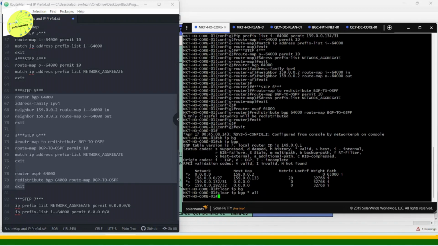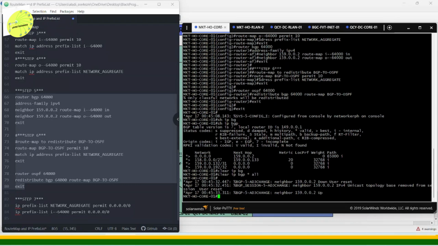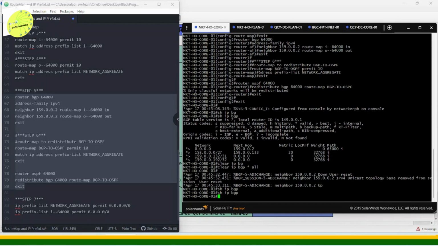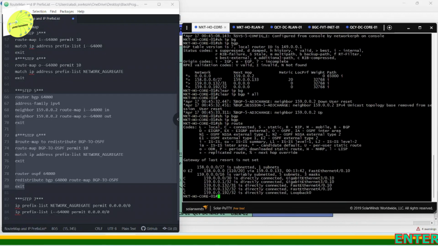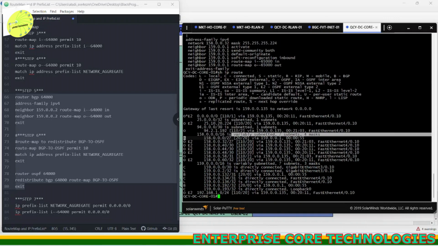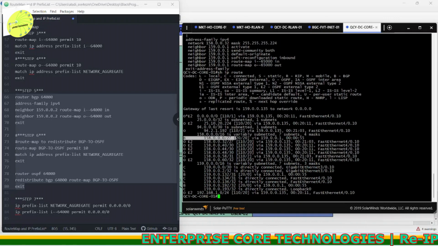Let's clear the routing table and get the latest one. So let's update and do it again. Show IP BGP. Okay, so we're just looking down on the RLAN. I think it's already refreshed. Now we can see.